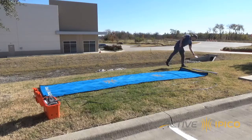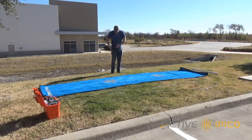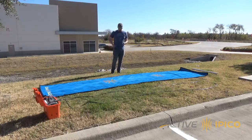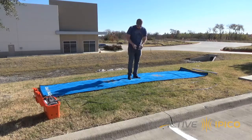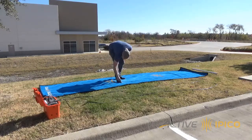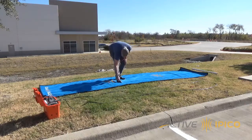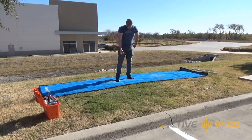So the shoe tag should be read - I'm about 5'11 and it should be read basically at waist height for me, which is about a meter off the ground. Even though you can't hear it because I've cut out that part of the audio, I am actually getting tag reads at about a meter high. That's a good tag read height for shoe tags because the whole goal is to have the tag close enough to the ground that when you're running over the mat, you're not going to be missed, no matter what.